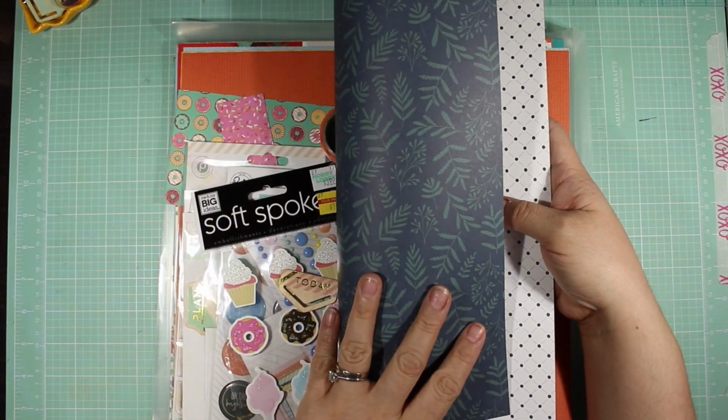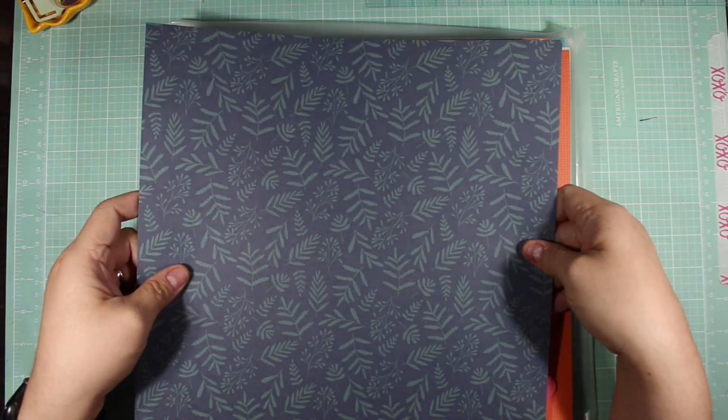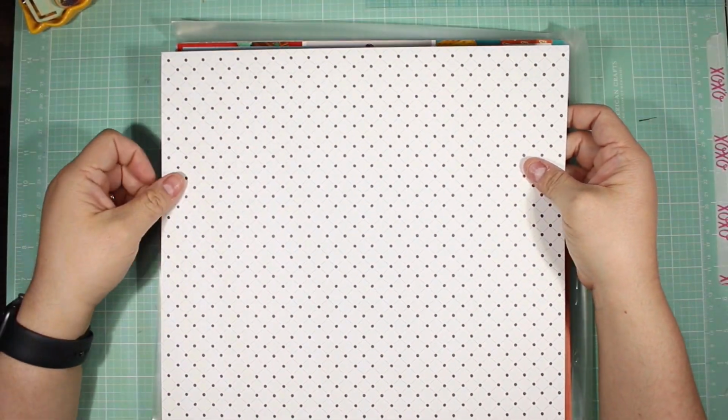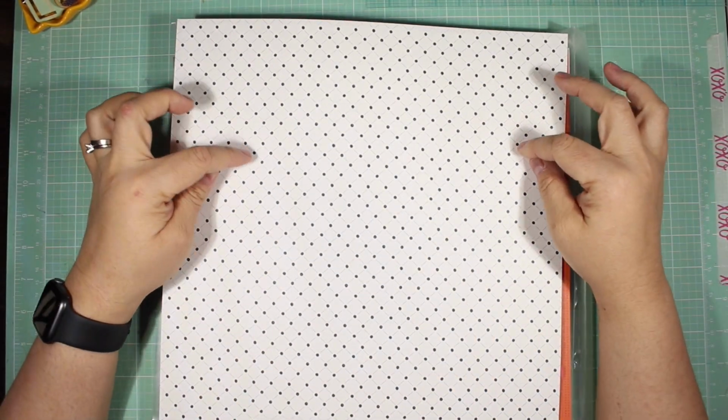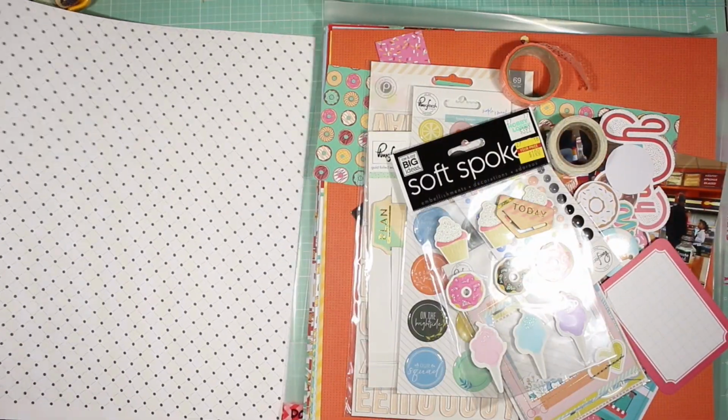I really like the navy and the ferns or leaves, whatever it is that this has on this side, but I am going to use it for this side today, and it is this. It's got kind of a quilted pattern. I don't know if you can see it against all that white, and it's got dots in the intersecting little tiny dotted lines, so it kind of looks quilted, I guess, with big navy blue dots. This is what I'm using as far as paper from the Pink Fresh Studio collection goes.